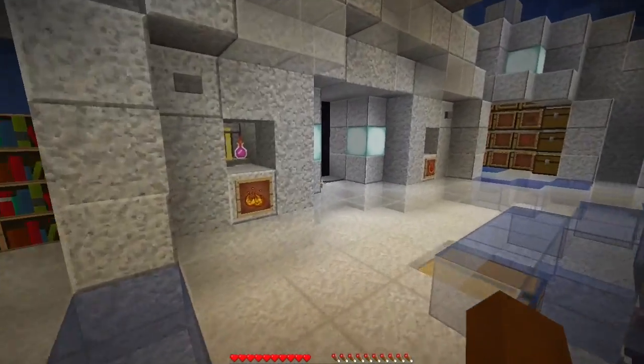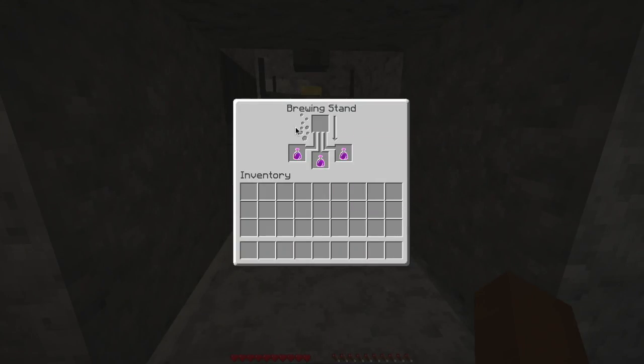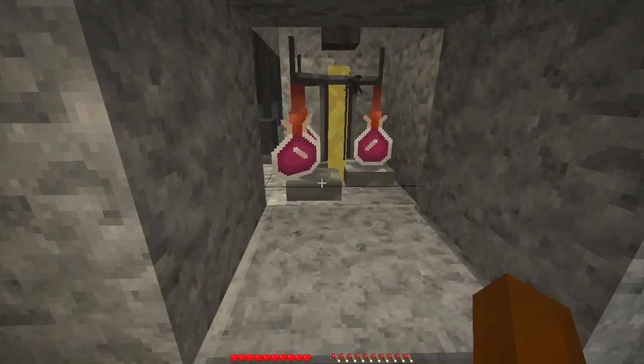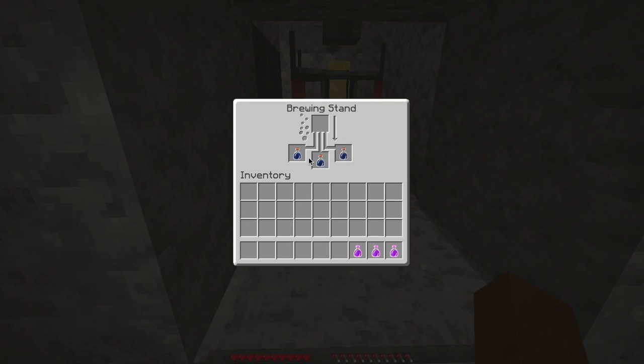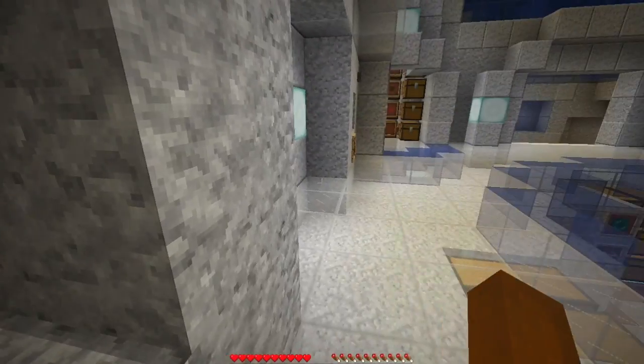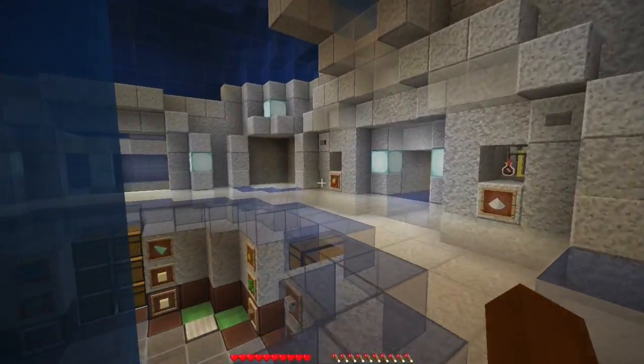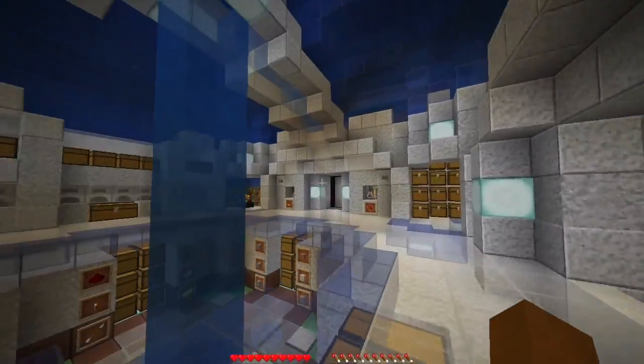And what else do we have here? We have a brewer, auto brewer. I think this is Mumbo's design. Basic idea is you just take out your items, take out the bottles that have already been brewed, and then the water bottles fall back into place, and you press the button and it brews up more for you. Nothing too special there, but I've got health, strength, speed, and fire resist, I believe. And I think that's about it.